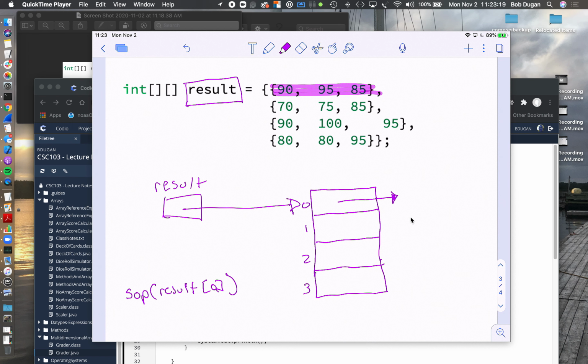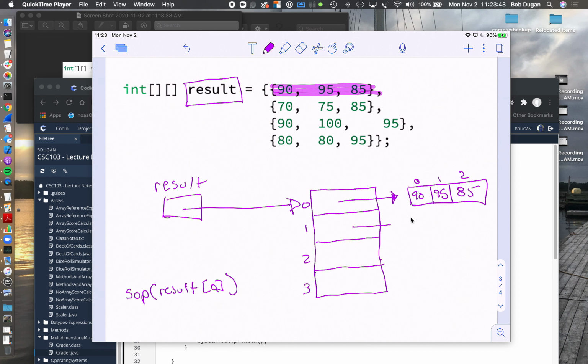But to get to that array, we have to move through the array reference at position 0 in result. So that is going to get us access to another array, 0, 1, and 2. And that array has the values of 90, 95, and 85.